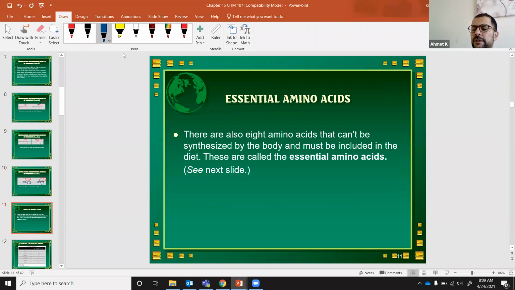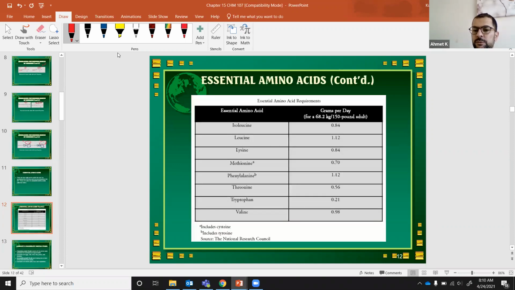And when you look at the amino acids, there are some essential amino acids, and there are 8 of them. We cannot actually synthesize these in our body. So therefore, we have to consume these amino acids. We have to eat oil, or eat animals and things like that. So that's why these are called essential amino acids. And these are the names of the essential amino acids. Again, you don't have to really know them, as long as you know what essential amino acid means, that should be fine.